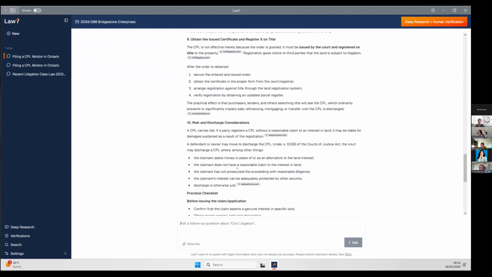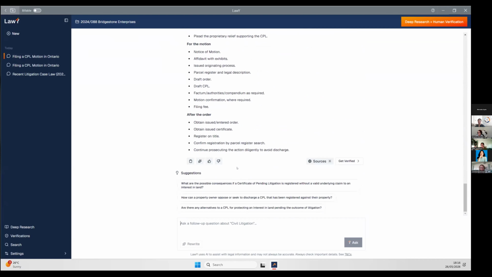Okay, and then scrolling all the way down to the bottom, you've now got the questions. So what Leap has done is it's kind of read the information that's been provided to you. And then also down here at the bottom, it's also then suggested those questions. So this is where AI really kicks in. It doesn't just give you a standard set of questions. What it's done is it's taken on board the question that you've asked. It's brought through the research, it's scanned all of that. And then also it's now suggesting additional questions to you.